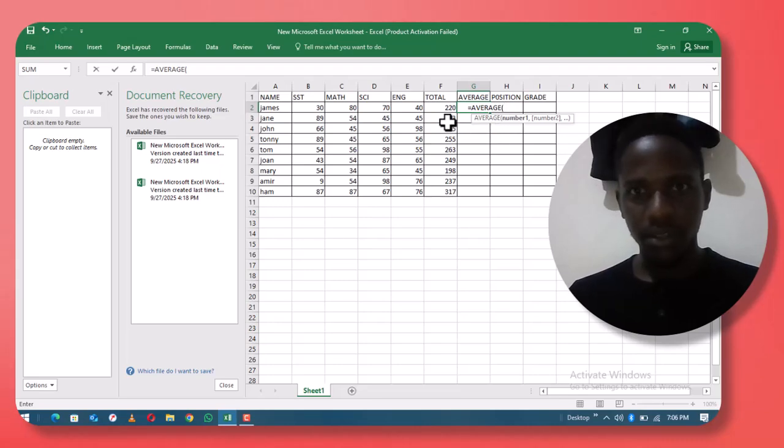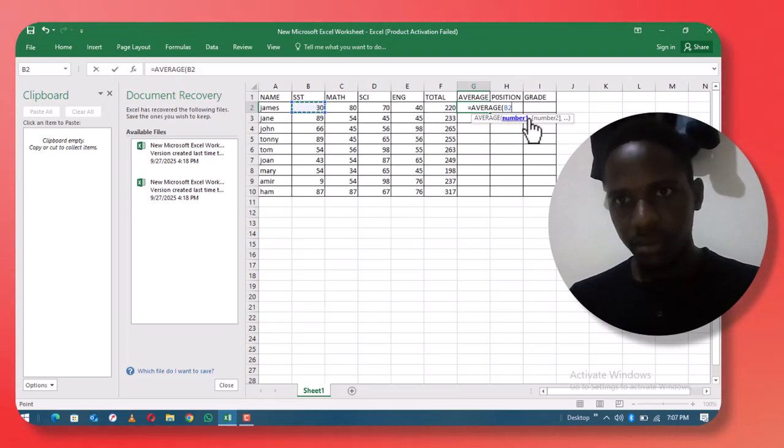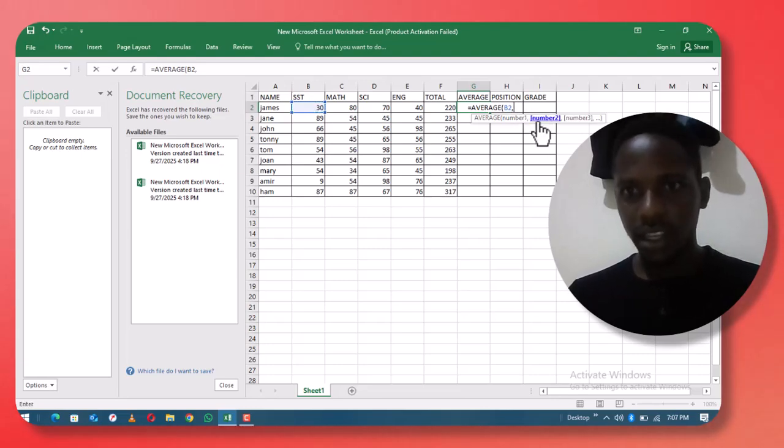The first number, we come here and use this one as the first number. After, they are showing you to put a comma. You add a comma. Then they ask you for the range of numbers. You start from this one, then up to that one.